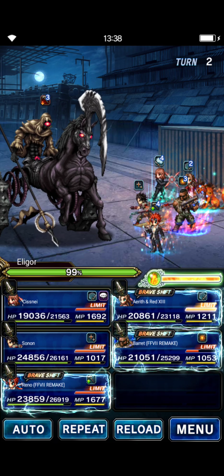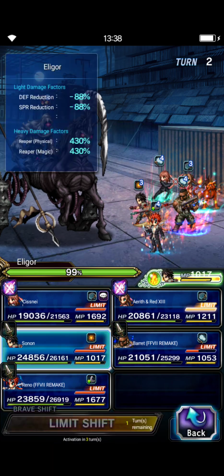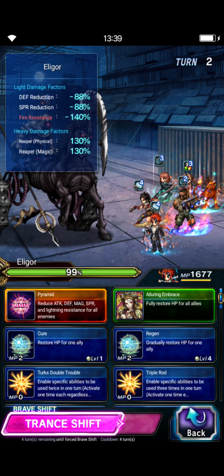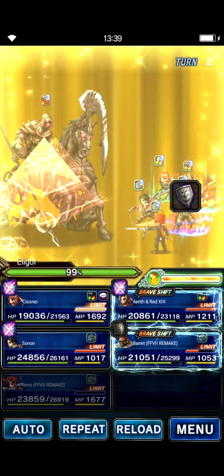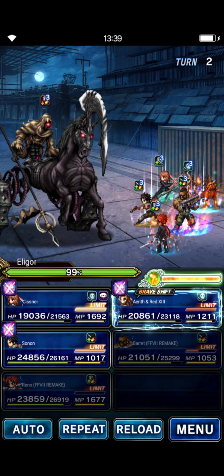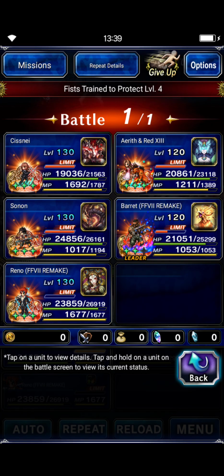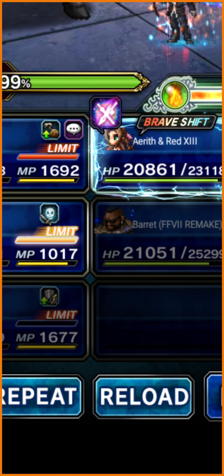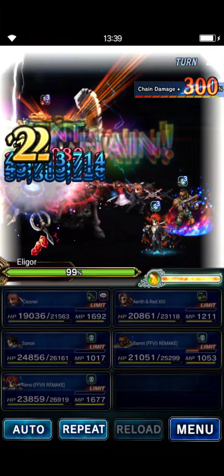But anyway, this turn, Aerith's going to shift at LB. We're going to LB with Sisney. Sonnen's going to LB. Reno this turn is going to LB just to keep a break fresh. And Barret's going to guard. And this rotation does only work if we didn't take that much damage on turn 1. So anyway, we'll send Aerith and then just the chainers immediately after. Do a chunk of damage here.